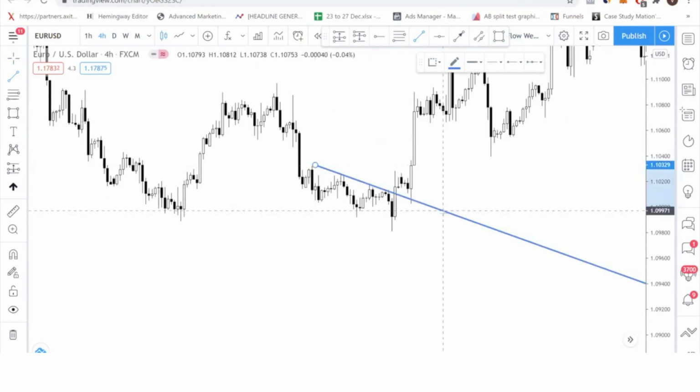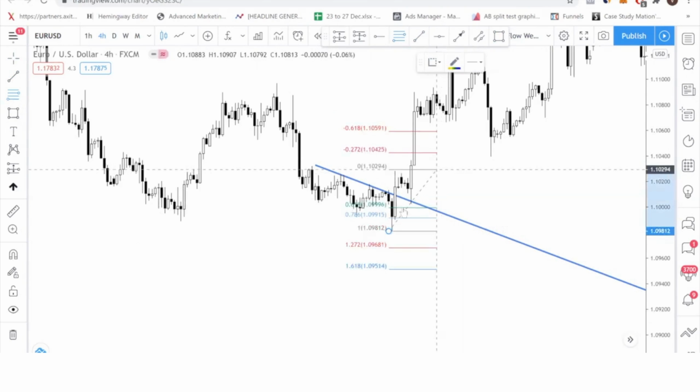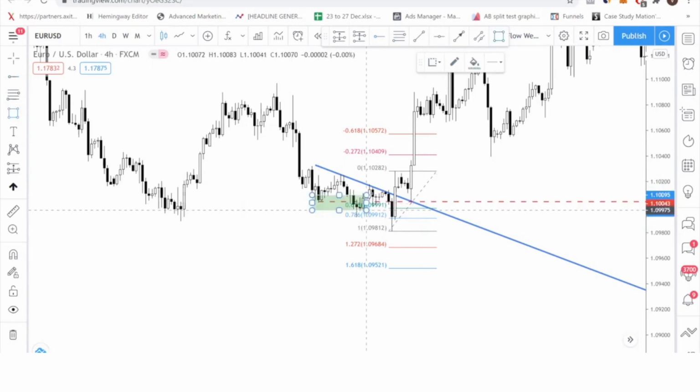Draw a trend line. Step number 2, draw your Fibonacci retracement tool. In this case, same thing again. It almost hit it, but it didn't hit, and that's fine, because I'm just trying to show you the process that you need to take. If you look left over here, there is some form of market structure. You can see that there's a range of prior support over here. So that's how you trade the trend line break.